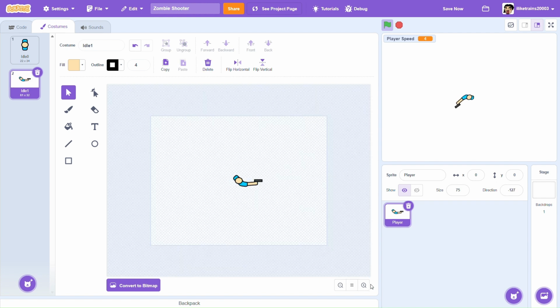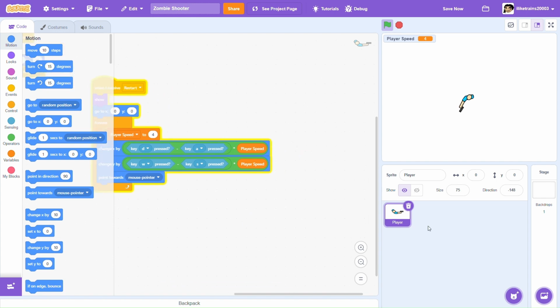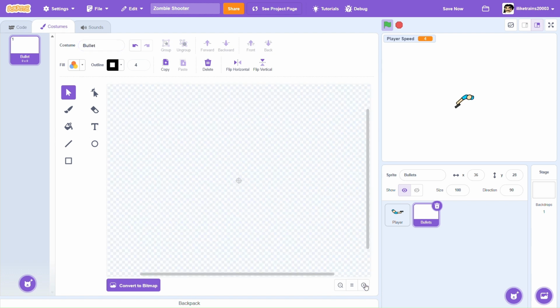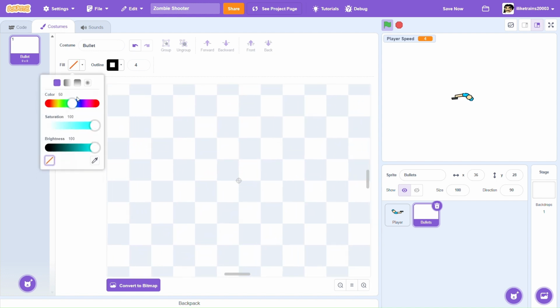So now we have a guy with a pistol that we can't shoot. So now I'm going to make a sprite called Bullets, and name the costume that too. I'm just going to make a bullet.